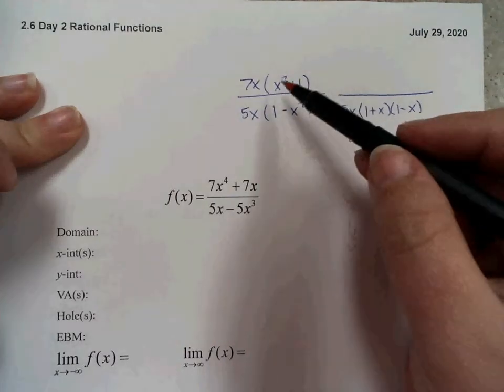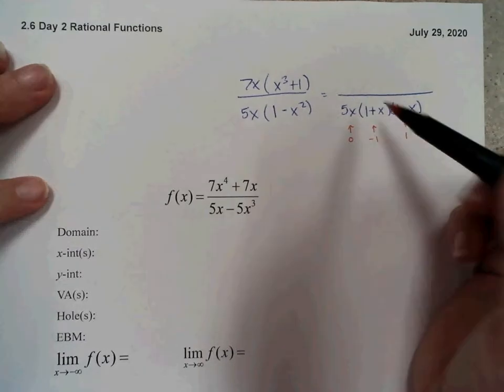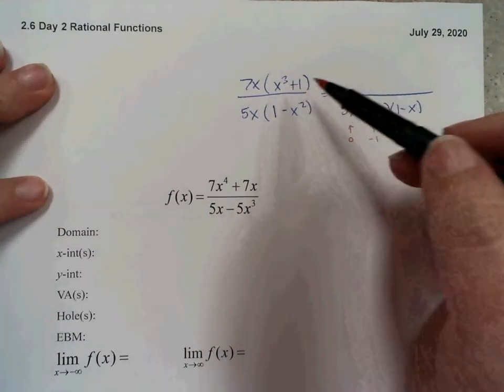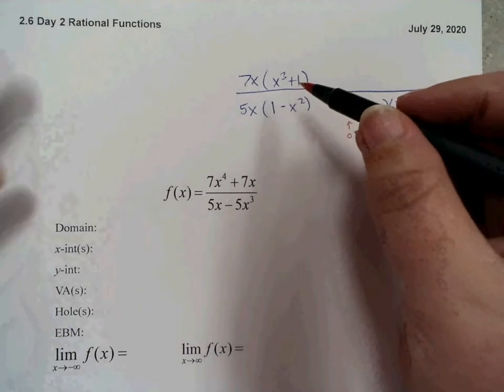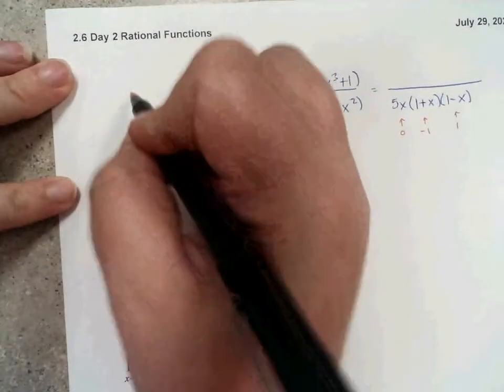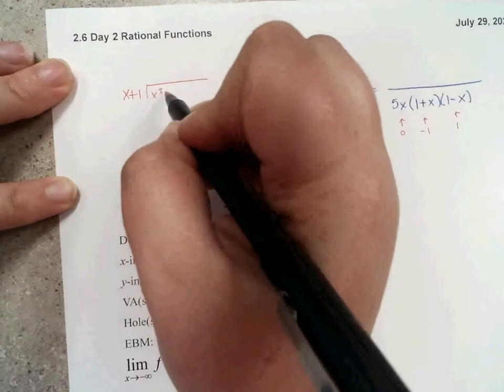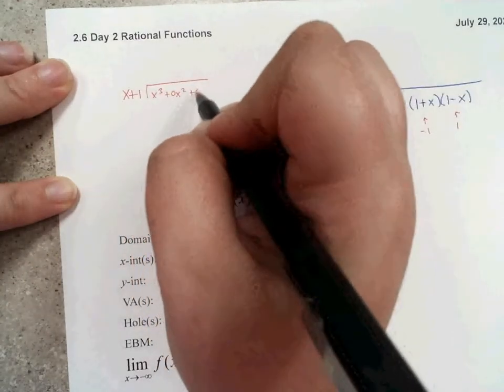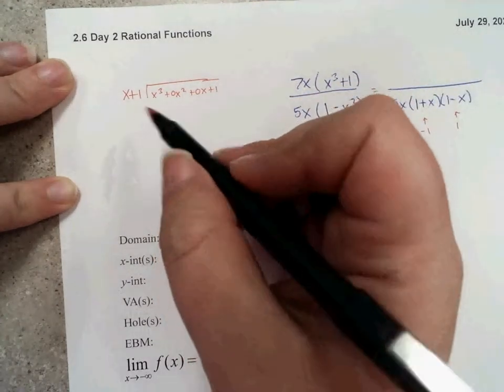So let's think about negative 1. Negative 1 cubed is negative 1. And negative 1 plus 1 is 0, which means 1 plus x, or x plus 1, is a factor of this. Yeah? So if I know x plus 1 is a factor of x cubed plus 1, I'm going to go ahead and put in my placeholders. Then I can either long division out or I can synthetically divide it out.